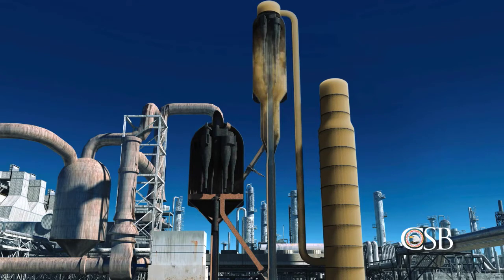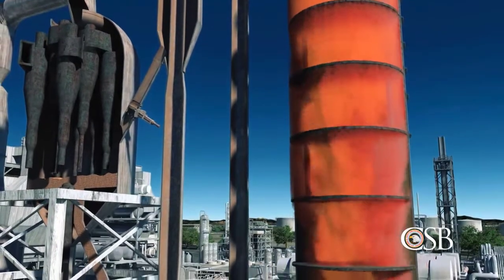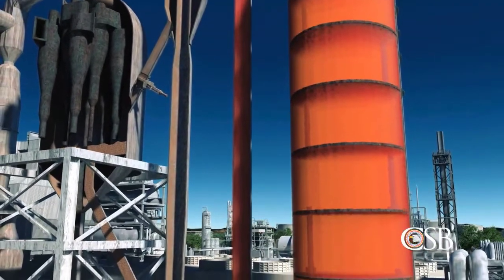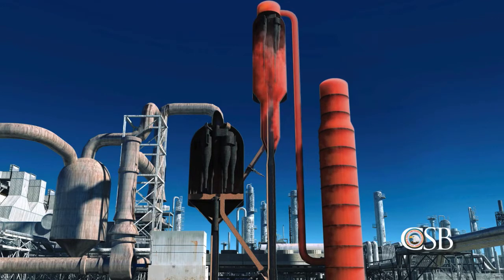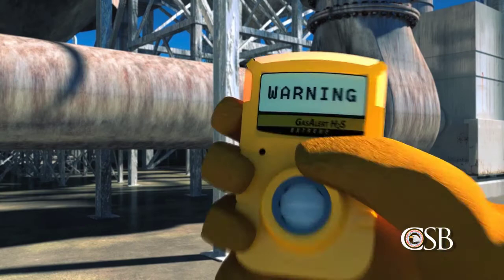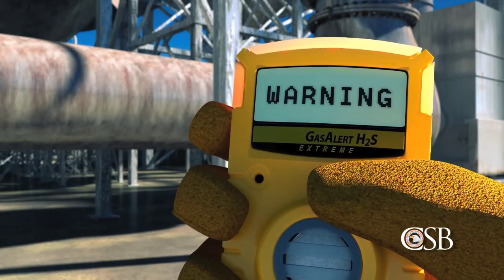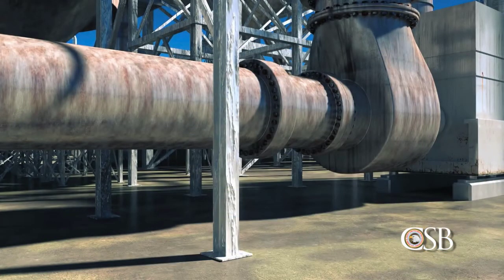Unknown to the operators, light hydrocarbons from a separate unit had flowed through a leaking heat exchanger into the main column, increasing pressure inside. With the flow of steam reduced and less pressure in the reactor, nothing could prevent the hydrocarbons from flowing back from the main distillation column. The hydrocarbons flowed into the reactor, where they escaped through the leaking slide valve into the air side of the FCC unit. At 8:07 a.m., a maintenance supervisor working in the FCC unit received an alarm on his personal hydrogen sulfide monitor, warning him that hydrocarbons were leaking nearby.